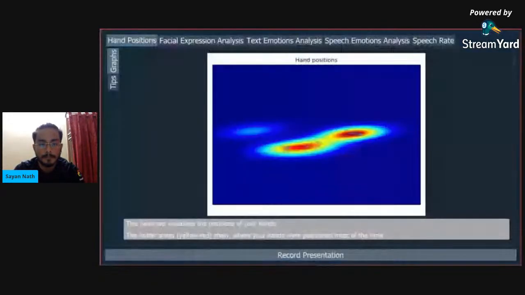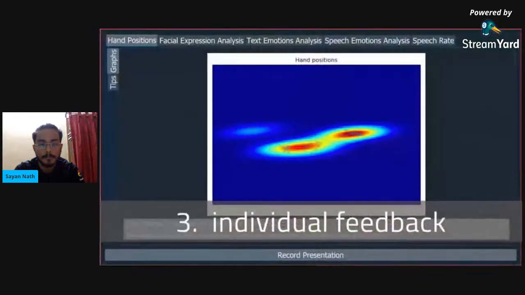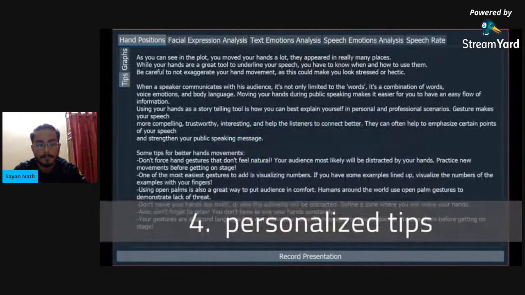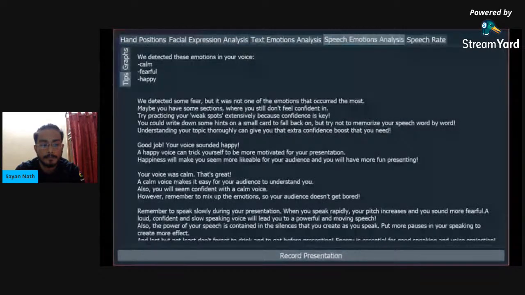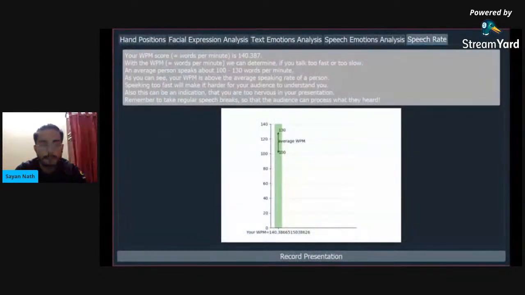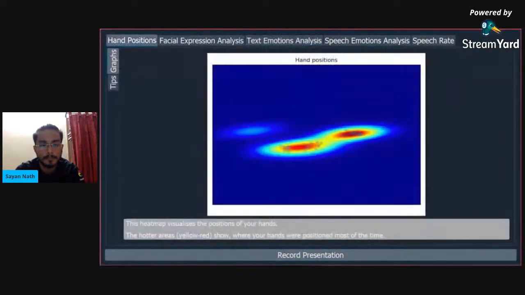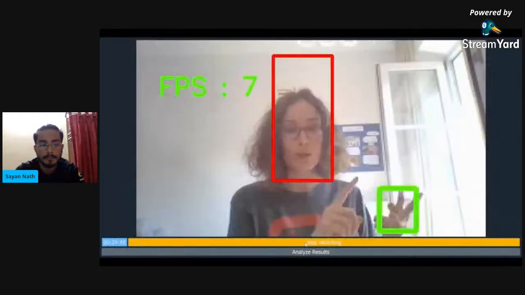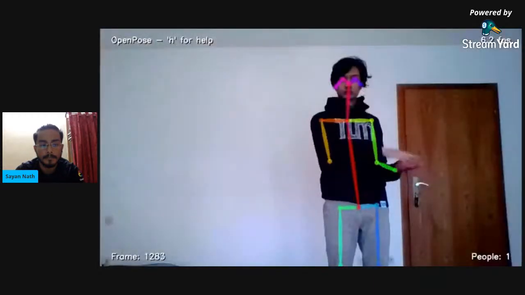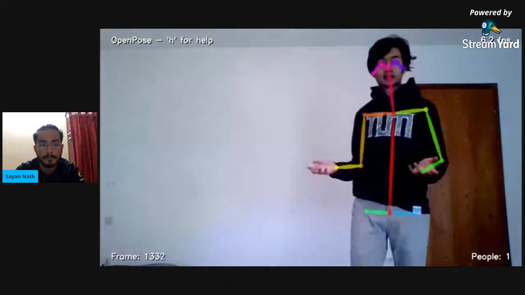We created a software that records the presentation, analyzes it, and gives personalized individual feedback and tips to improve your presentation. Using Google Speech API and Google Cloud Sentiment Analysis, we can analyze data about the talking speed, the recognized emotions in your voice, or the content of your speech. With TensorFlow, we can use machine learning to analyze the body language and facial and emotional expressions in the video. In the future, we could add individual training exercises or analyze more aspects of a good presentation. And with today's technical advancements, the possibilities are endless.